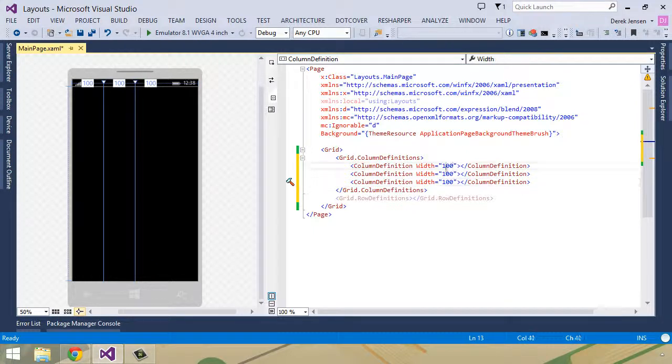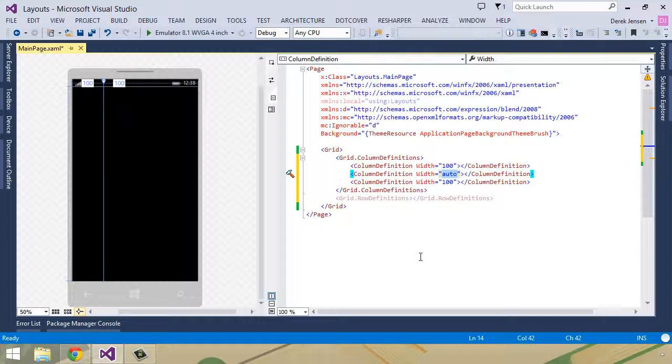So we could absolutely explicitly define the width of these columns if we would like, or there's a couple different options we have. We have an option called auto. So if we specify this as auto, you see that middle column kind of disappeared within here. It's still there, but what's happened now is that since we set the width to auto, that means it's going to automatically adjust its width based on the content found within that column. And since there's nothing there, it was completely smushed out of the picture and you don't really see it anymore.